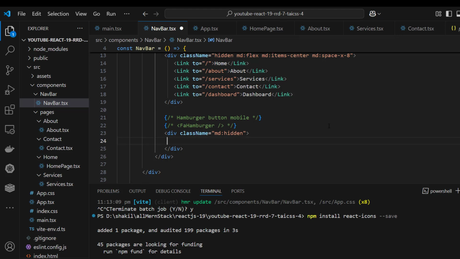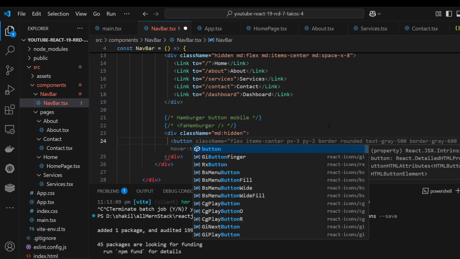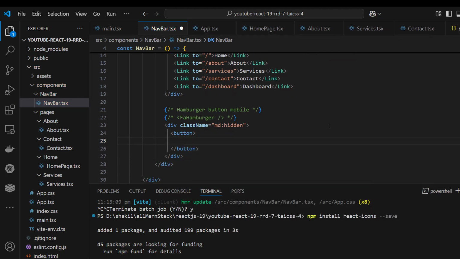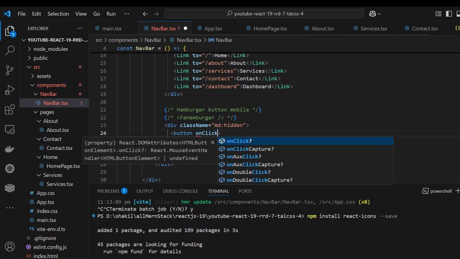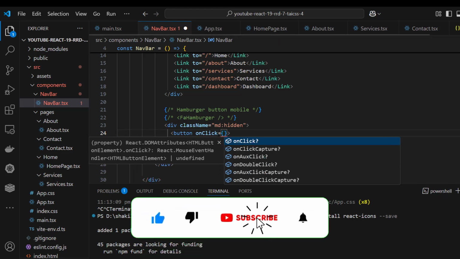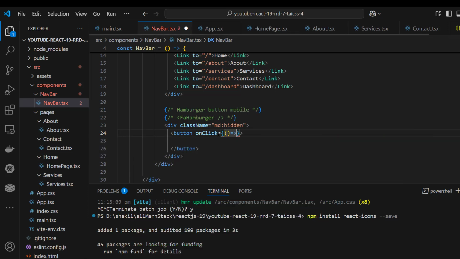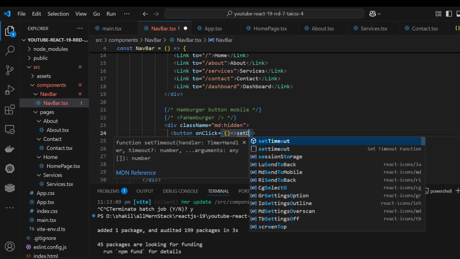Then we need a button. Inside the button, we need on click. We need set open.